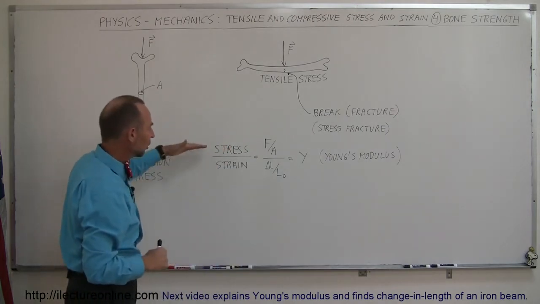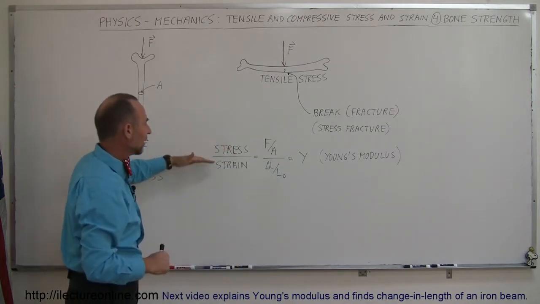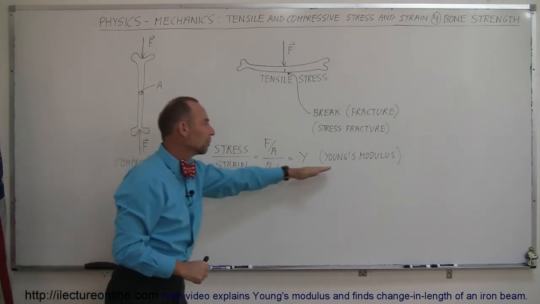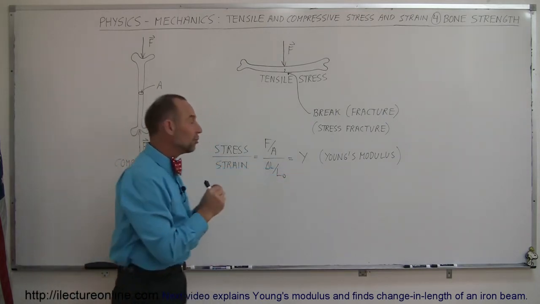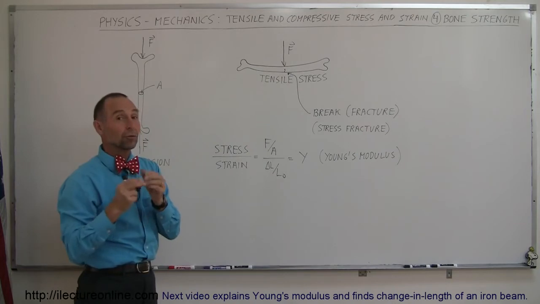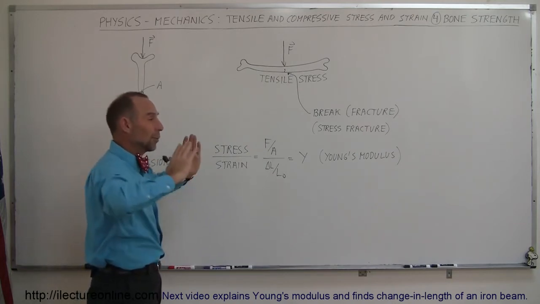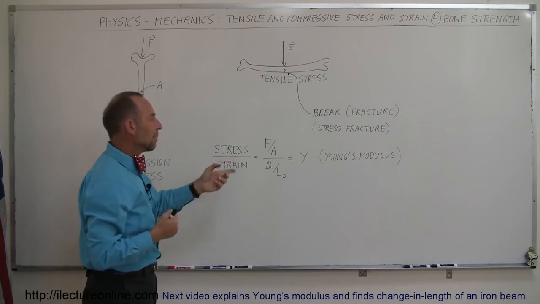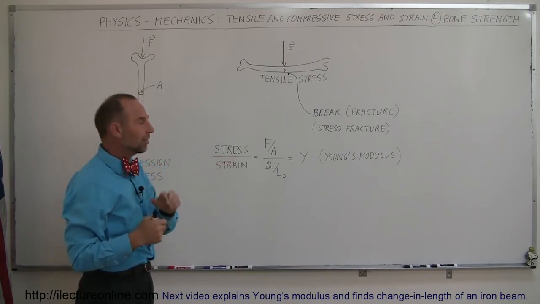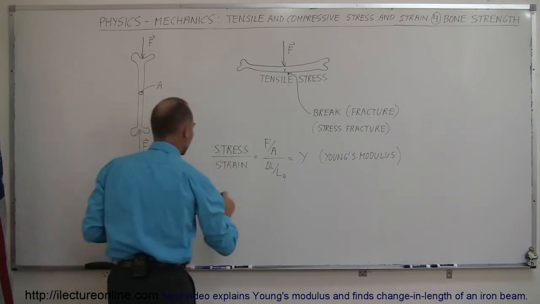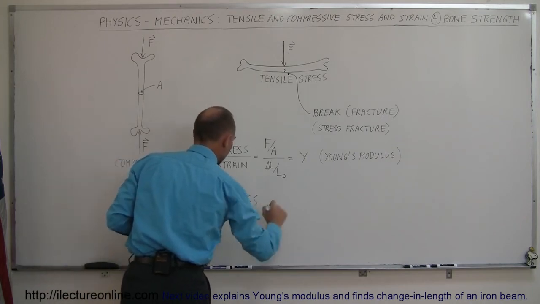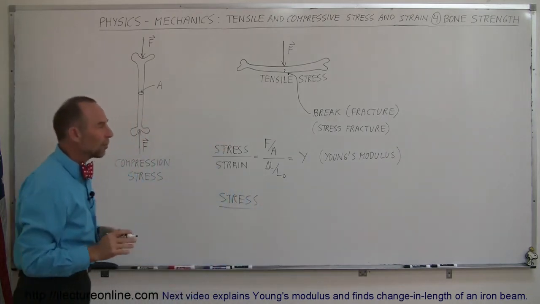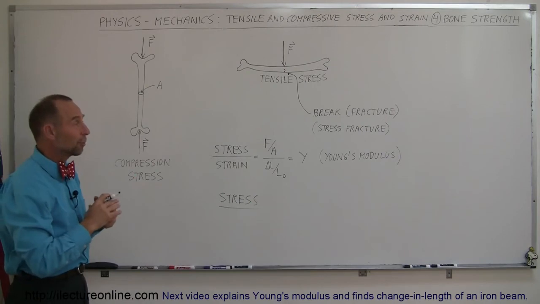Now again, take a look. So we have stress divided by strain. That ratio is going to be determined by Young's modulus. So even though the deformation for bones is going to be the same, whether or not they're compressed versus elongated, the ability to withstand it is a different story. So the ability to withstand the stress. And so there's a limit to how much stress something can withstand before it begins to break.